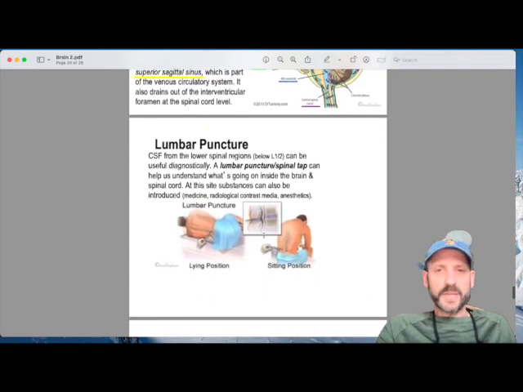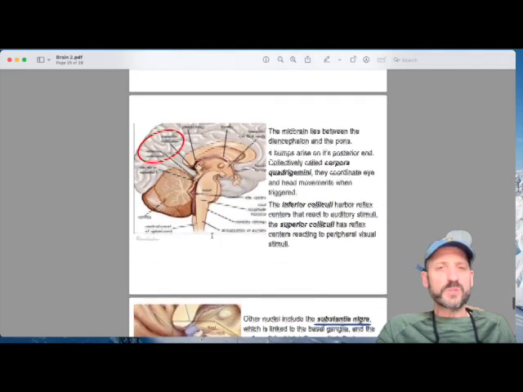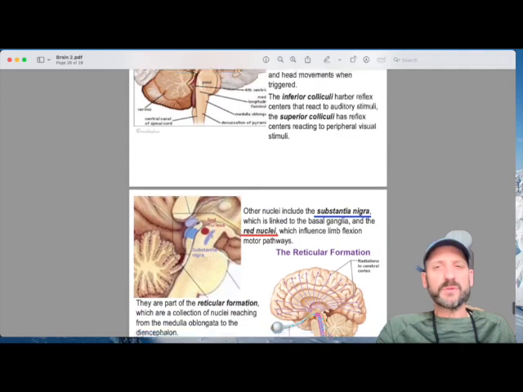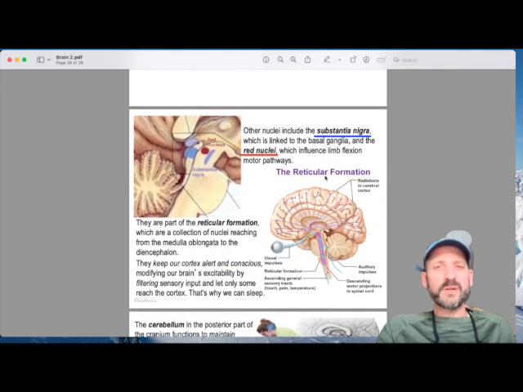Oh yeah, see, here's that. A lumbar puncture is sort of the epidural place. They go below L2; they have to go in at L1, L2. And then there are a few more structures that I want to point out. We don't have to talk about them now. The reticular formation is kind of cool. That has to do with being alert and conscious versus asleep.